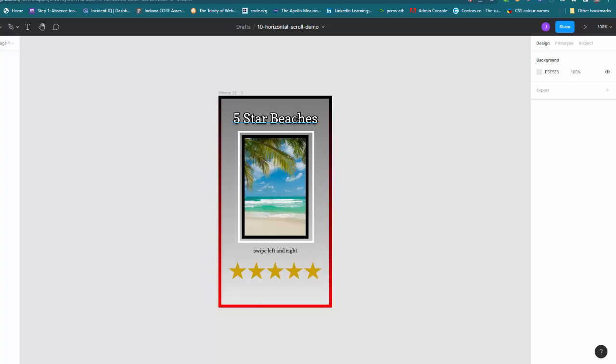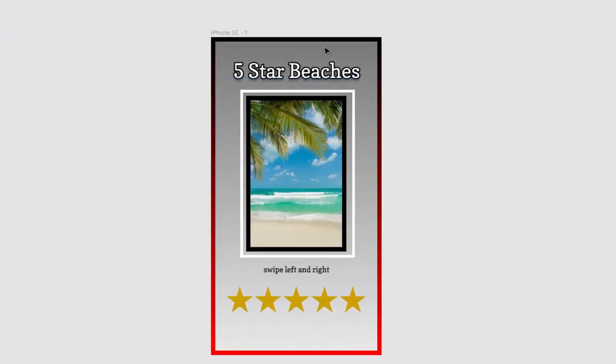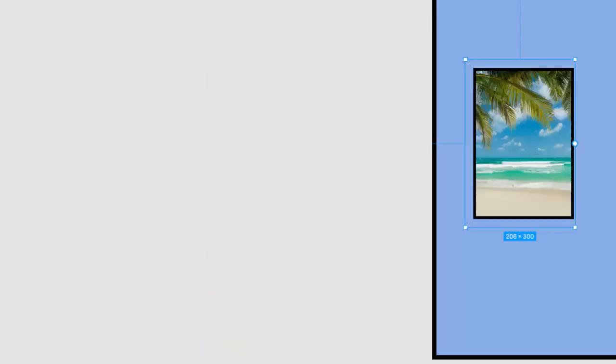I added some text that I put up here at the top of the main frame. Well, okay, you can do that if you want to. 5-star beaches. And I added some stars down here at the bottom of the main frame. All right, you could do that if you want to. You don't have to if you don't want to. All it is is using the shape tools and the type tool and putting some things on the main frame and arranging it where you want, and it makes it look prettier. But you don't have to make it look prettier today. That is not necessary.